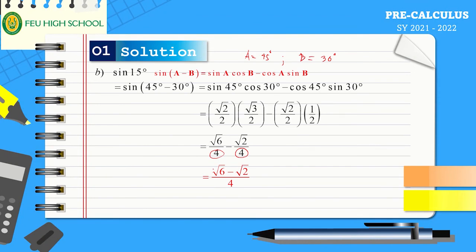Wala na tayong i-factor out kasi yung square root of 6 positive and then yung square root of 2 naman negative. So wala na tayong magagawa. And then we cannot also combine square root of 6 with square root of 2 if you follow the rules in subtracting radicals in grade 9. And don't convert it anymore into decimal kasi pag i-input natin siya sa calculator and we convert it into decimal, magiging non-terminating. Non-terminating.